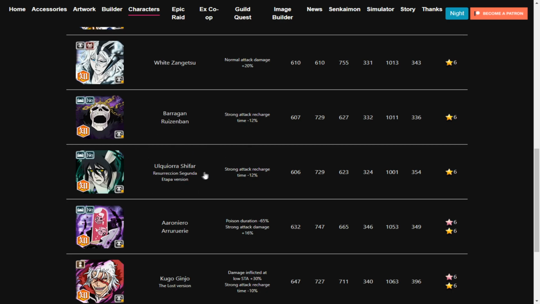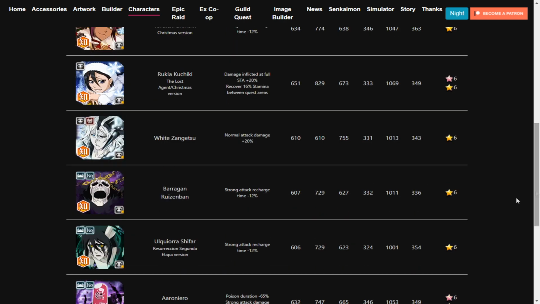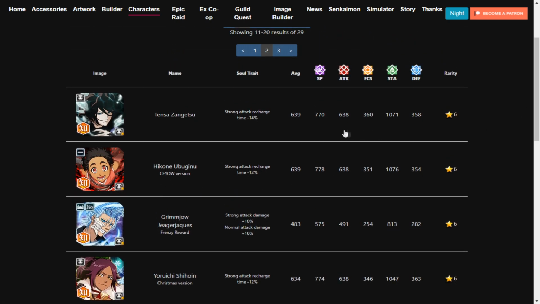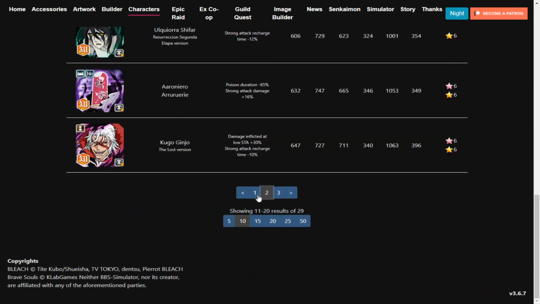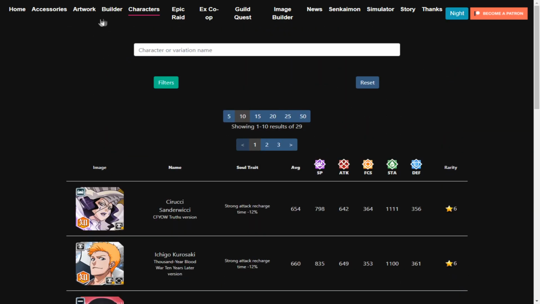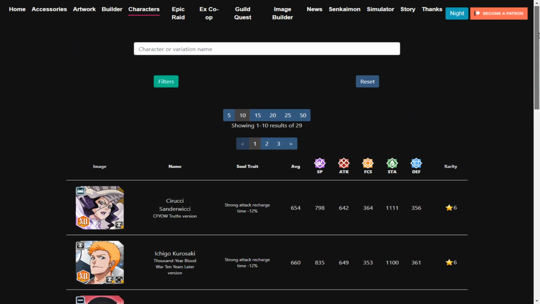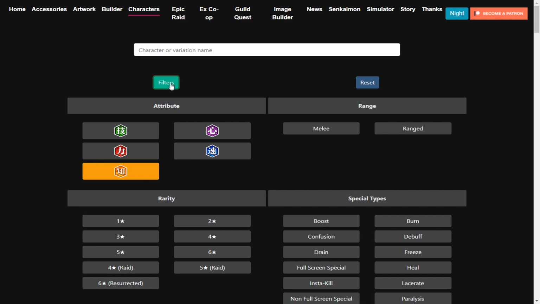Even the old characters are usable. So if you have level 10 SP for this Ulquiorra with good gear, definitely go with it. Baragon, go with it. Hikone, not bad. So yeah, this tier is stacked right now. I definitely think the best tier here is Mind and Power.